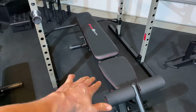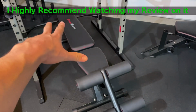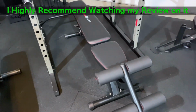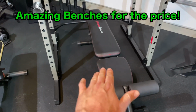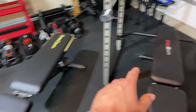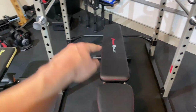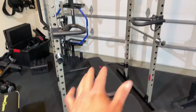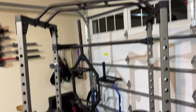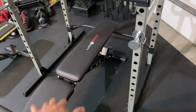And this is the Fitness Reality 2000 weight bench, and I love this weight bench. It's my favorite weight bench under $200. I'll go over it a little bit here in a second, but I do have a review on this that people are loving. And they actually have an upgraded version with the wider backrest now. So this is the older version. See how it's wider? That was the only complaint people had with this weight bench. Both are over 800-pound weight capacity, so perfect for this power rack, for anything you want to lift on here. Most of us can't lift that much, but it's extremely strong.